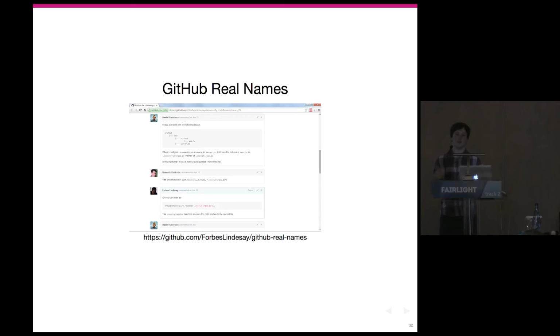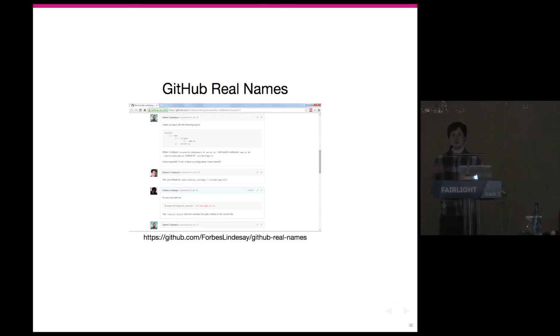One of these things was that when I started working with people on GitHub, who I also sat with in an office and worked with in real life, their real name did not match their username on GitHub, and I knew most of these people by their real name. That made it very hard to figure out who was saying what when I was looking through conversations in issue trackers online.